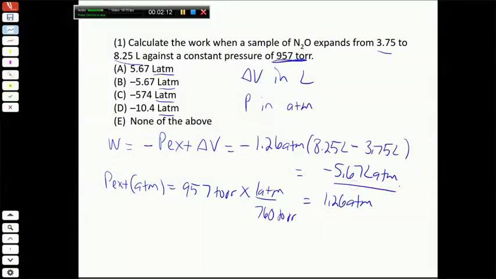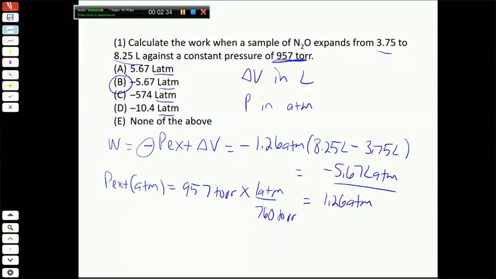All right, so the sign is important. We have the negative sign out in front of the equation, which tells us that anytime the gas is expanding, which means delta V is positive, it's going to be a negative work, meaning that the system is delivering work or doing work. That comes straight out of the equation as long as you remember to leave the minus sign in there. So the correct answer then would be choice B for this one.